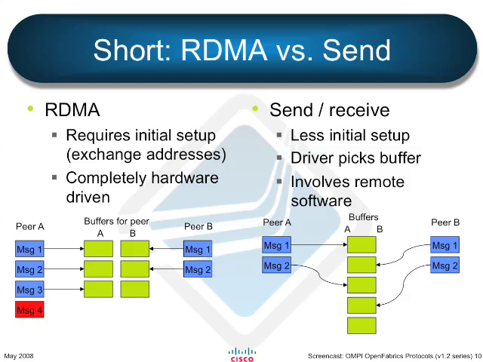So you can see on the left here, peer A has 4 messages to send, but only 3 receive buffers in which to send. So what happens here? Well, Open MPI on the sender has to do its own flow control and realize that there are 3 messages outstanding. It has to wait for message 1 to be consumed by the receiver, and once that happens, then message 4 can go back into that original buffer there. So Open MPI has to do its own round robining of the buffers and acknowledgments and things like that.